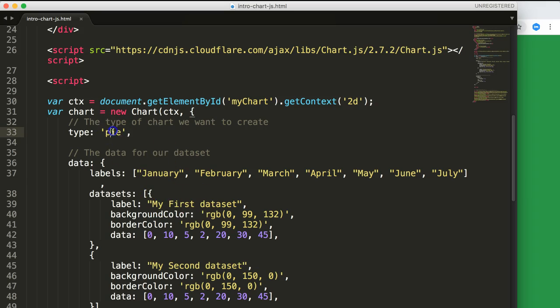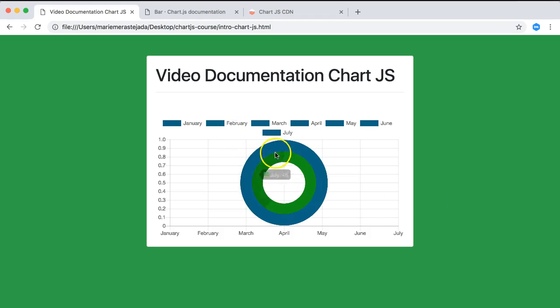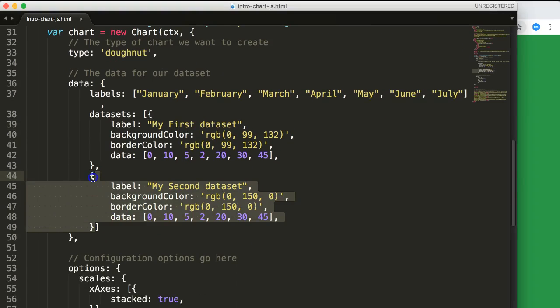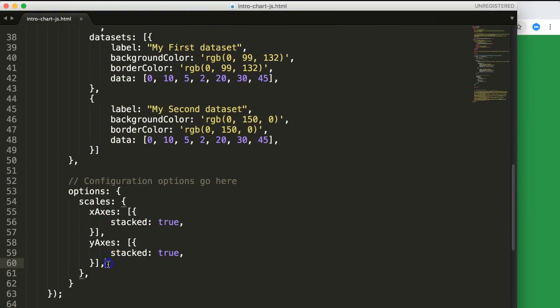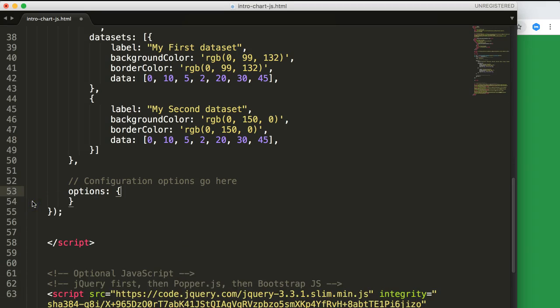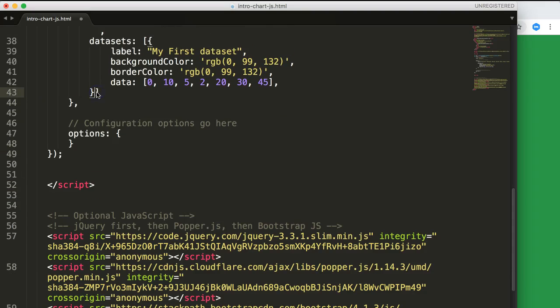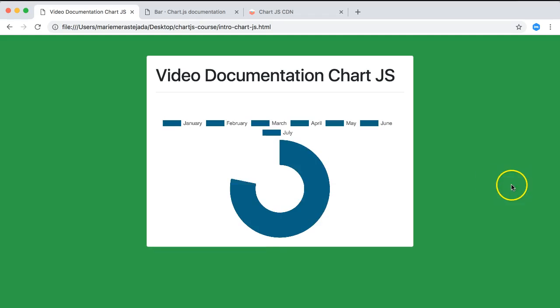Let's make it a donut. Let's save this as well. There you are. Now we have a donut, and this is a multi-level donut. If you don't want a multi-level donut, you can see here this we should remove as well. This is forbidden because this is not related with each other, so we have to remove that. And of course, let's delete all of this here, save this, refresh here. Now you have a normal pie or a single donut.